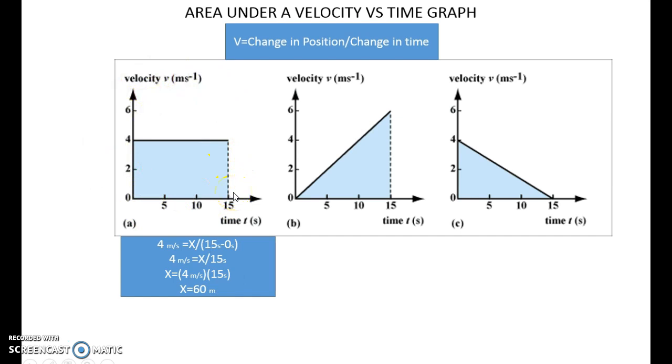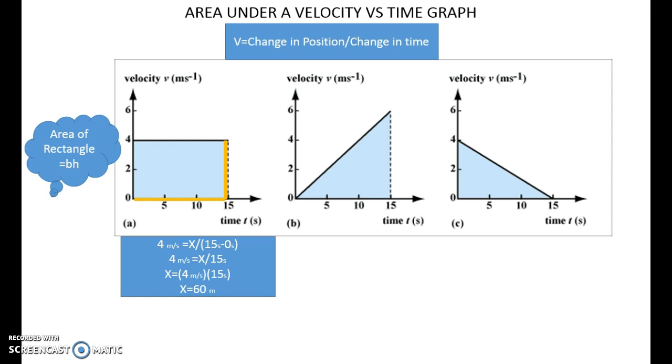We can also get displacement by finding the area under a velocity versus time graph. So if we look at this graph and we look at our velocity line, the area under that line forms the shape of a rectangle. In order to solve for this, you need to know the equation on how to solve for the area of a rectangle. The area of a rectangle is equal to the base times the height. So if we look at our graph, the base would be from 0 to 15, and the height would be from 0 to 4. So the base is 15 and the height is 4.